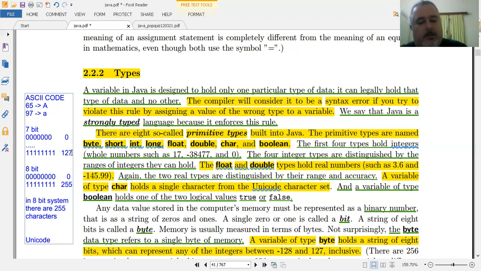is 16 bits. So it is, sorry, not, it should be 256, 2 to the power of 8. So this Unicode is 2 to the power of 16.